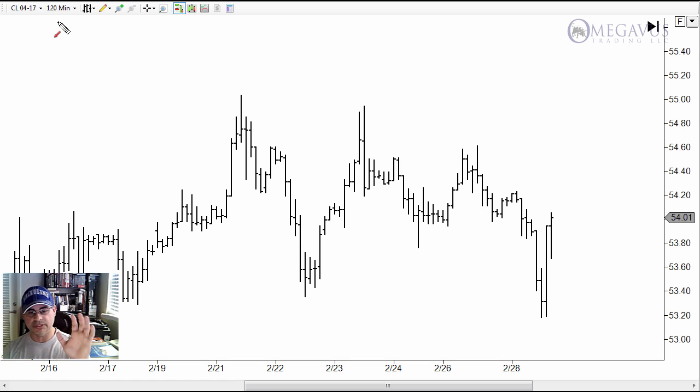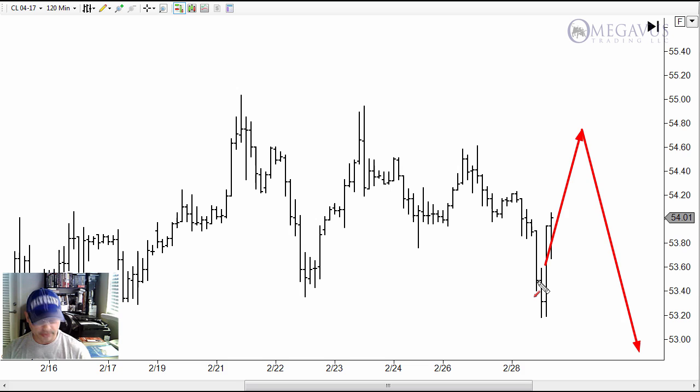So the next question would be, all right, if I wanted to, this is a 120-minute chart. Obviously, that's a reason, because I'm a swing trader. I like to show you this in the big time frames. On the other hand, where most likely is going to be the area where these guys have the most trouble after going into the upside to start coming back down, right? So that's another key factor.